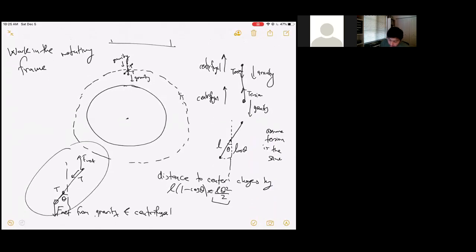Okay. I guess somebody mentioned Newton's opposite for centripetal. I should just clarify that that's not really correct. Newton's opposite force is something completely different. What Newton's opposite force says is that if two objects are applying a force on each other, the forces they apply on each other are opposite and equal.